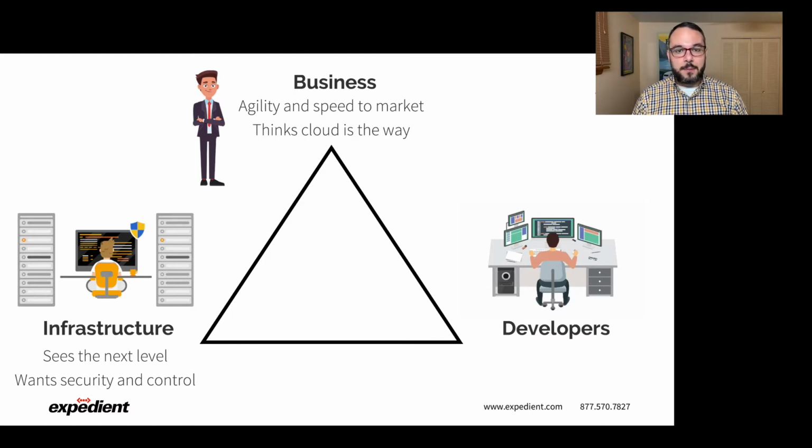And so what the developers see with cloud is they see the future. They see the ability and the opportunity to redo what they have, to rewrite what they have, to refactor what they have. And when they're trying to do this, they want to modernize their applications, but they want to do it with freedom. They want the ability to have a say in how the application gets deployed and what it's supposed to look like and what the configuration of it is, versus asking for an operating system that's pre-configured from the infrastructure team and hoping for the best.